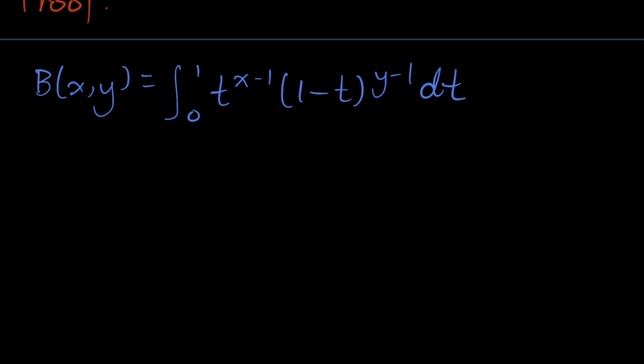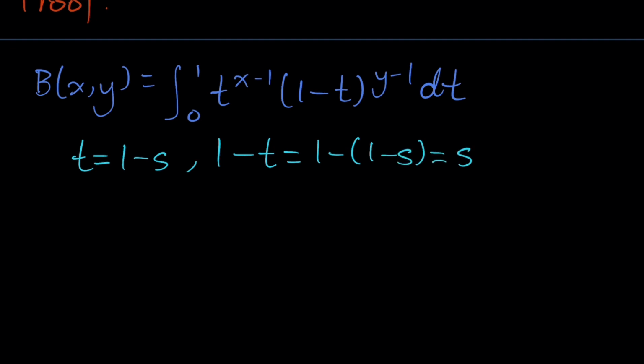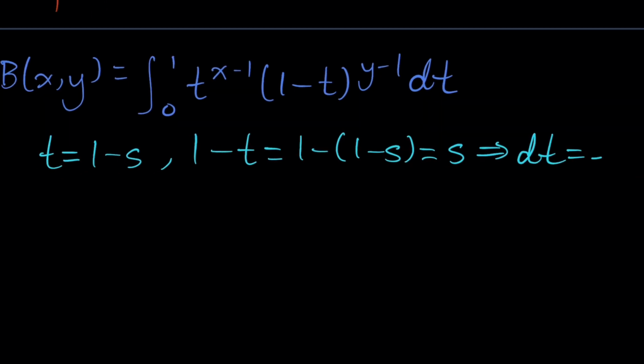And if we apply the u substitution, t is equal to 1 minus s, then what we have here is 1 minus t is equal to 1 minus 1 minus s, which is equal to s. So t is going to be equal to 1 minus s, and 1 minus t is equal to s. So we have basically done nothing to the integral except swap the variables over. But it's still good to rigorously prove this. Well, this means that our factor dt is equal to minus ds.